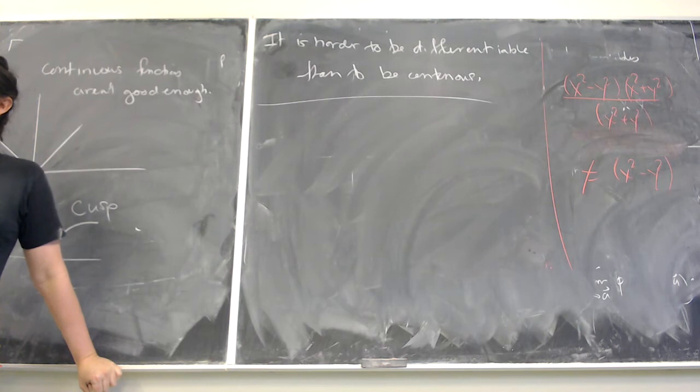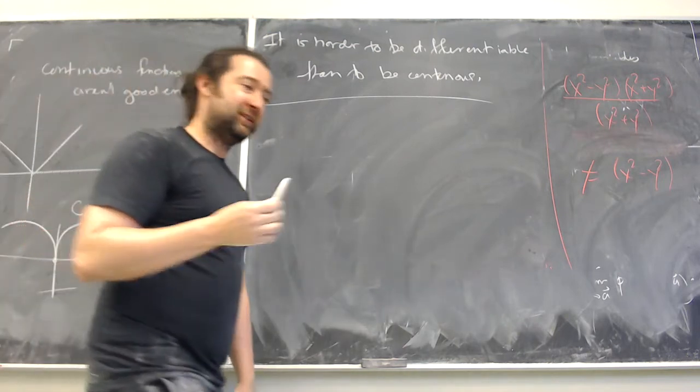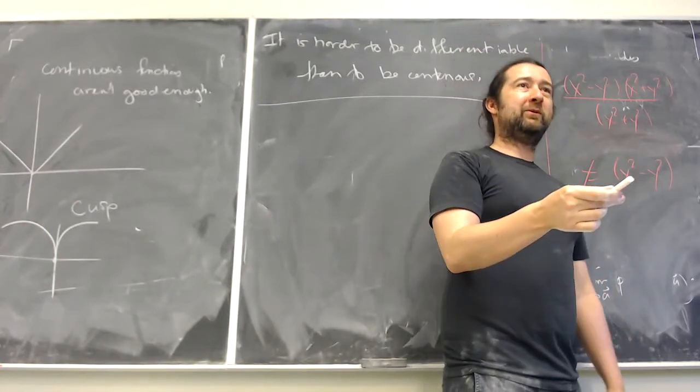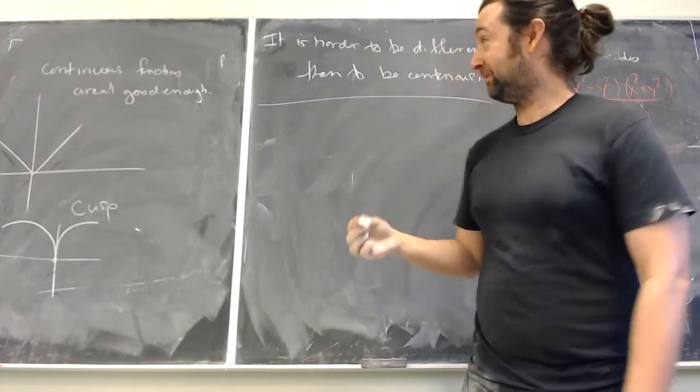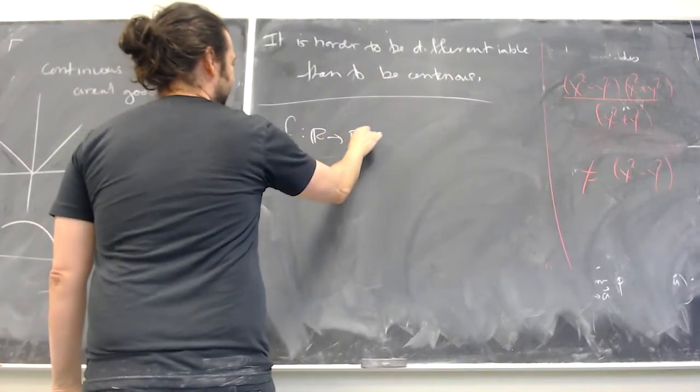I'm not making you do it on paper, but if I walked around the room right now and put this chalk on somebody's desk, and I said, write down the definition of what it means for a function to be differentiable at a point A. The 141 definition. If I said right now, write down for me the definition of what it means to say f is a real valued function on the real numbers and it's differentiable at a point A in its domain. F from R to R.